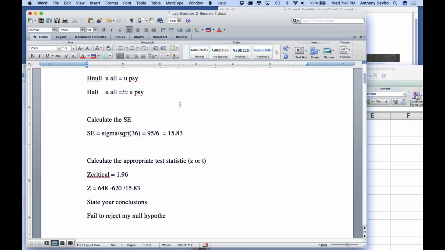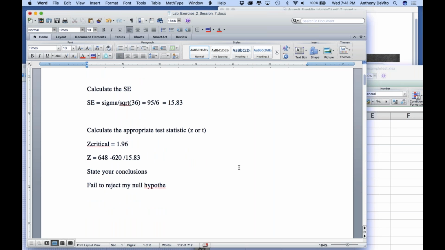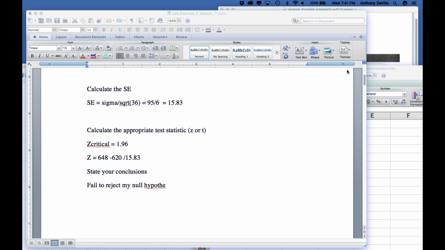Vicky, the 36, I took the square root of 36 and I used 6 there, right? It's the square root of 36. Okay, does everybody agree with me? Anybody uncomfortable with what we just did here so far? I'm going to hold out until I get a couple of answers. I want you to repeat the first part when you said state the null and alternative hypothesis. Yeah, we're going to be doing it about 3 or 4 times. You'll see it's going to happen again. Okay, good. We seem to be okay.